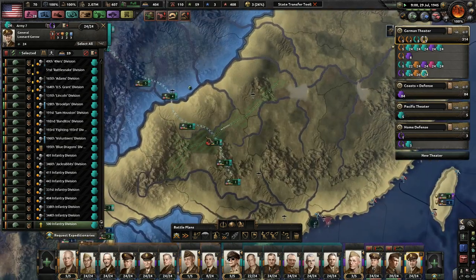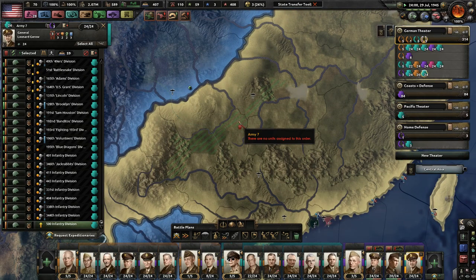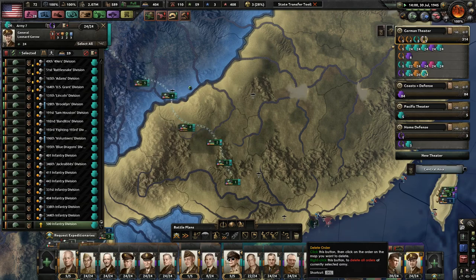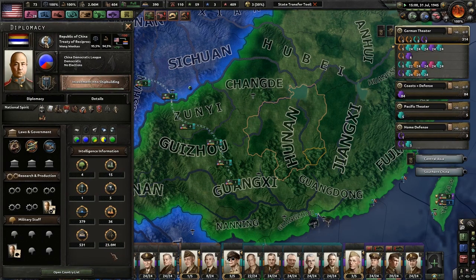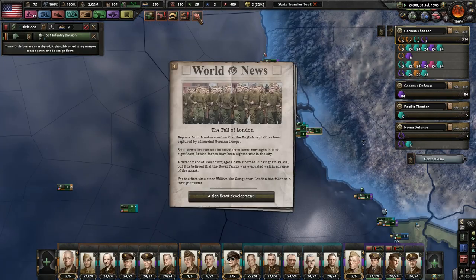Lots of extra divisions here. Oh, and actually, we can probably get rid of this. Very good. Having China under our command also will help out with a lot of manpower. And they're making a couple divisions, which is good.